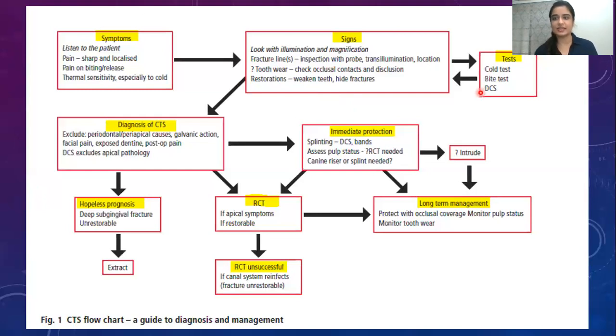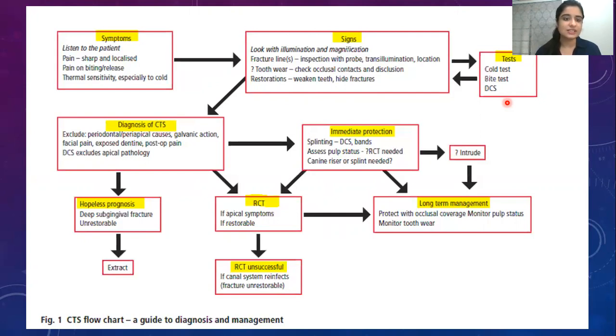Now, the tests that are performed involve the cold test, the bite test, and there is another test that Sir S. Banerjee has put in their article, that is the DCS, the direct supracoronal restorations. In that, they make sure it is slightly at a higher level and they do not bond the composite restoration, and they just see whether the patient is having pain on biting or not. So that is basically at a later stage.